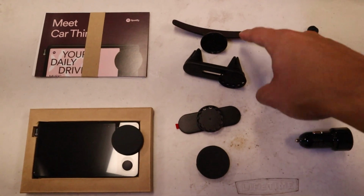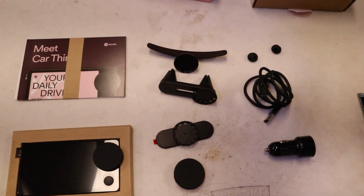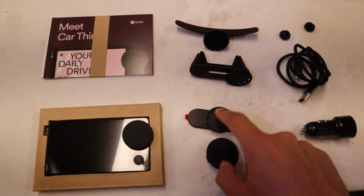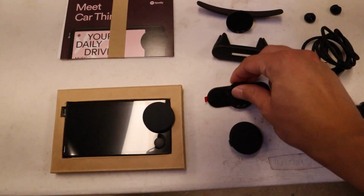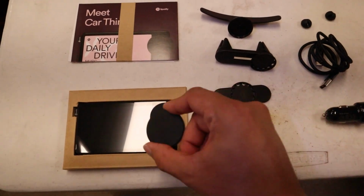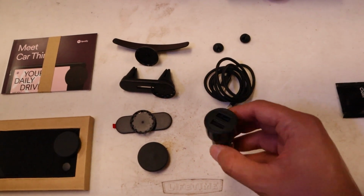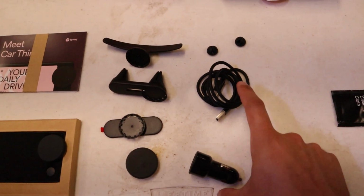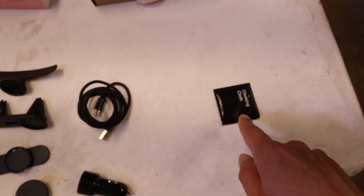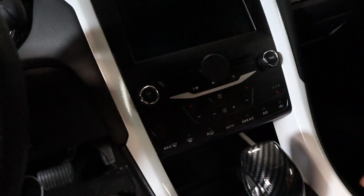This is a mount, and this section goes inside the CD tray, just because you're probably not using your CD tray as much anymore. This is an AC mount. This is a double-sided tape mount, which is probably the one I'm going to go for. And this is the magnet that you basically use to make the contact between the various pieces. Then you have this little USB port cigarette lighter for power. You have your wires, which is a USB-C. You have two of these little grips, which basically just hold the wires, and then you have a cleaning cloth right here.